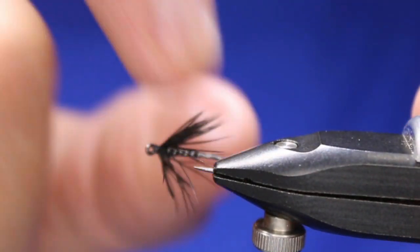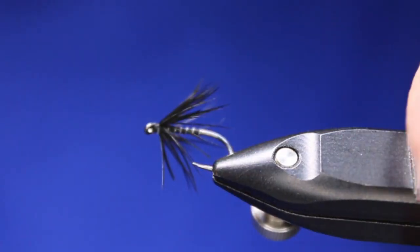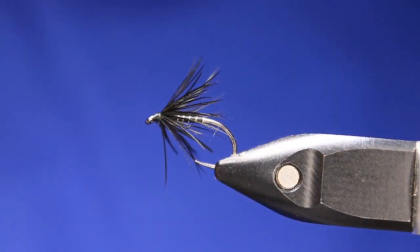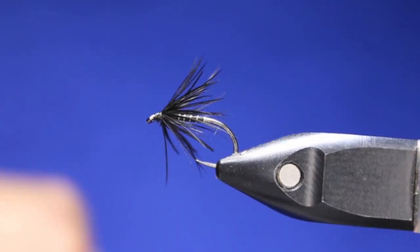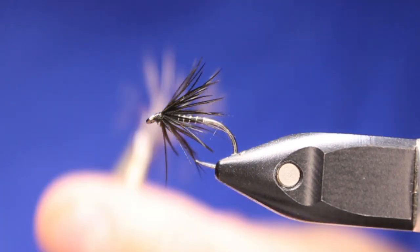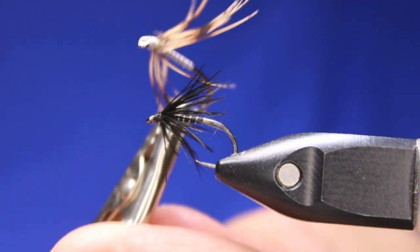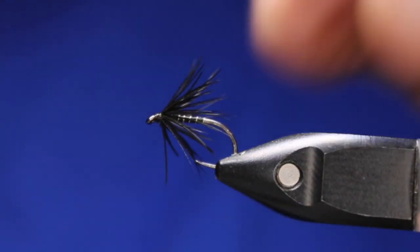I do like having several different dressings of all of these types of flies. I probably could have gone one less turn on that one for the hackle, but I do like some with lots, some with little. I'll only do one turn here. Very little, very, very sparse. Sometimes I'll do it heavier like this. And I like having all of it in my box.